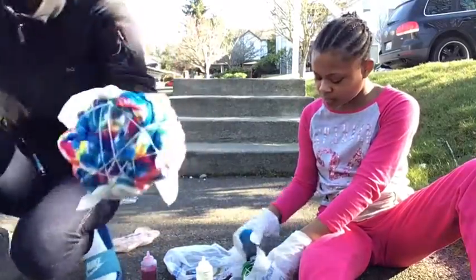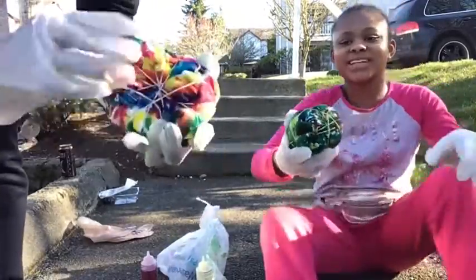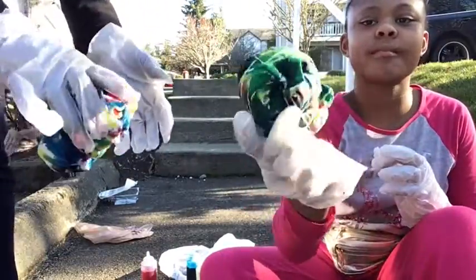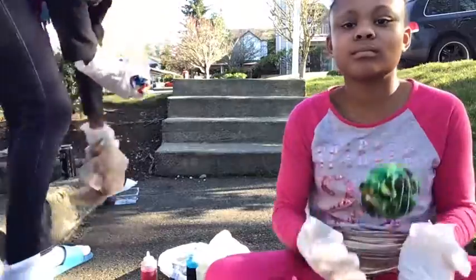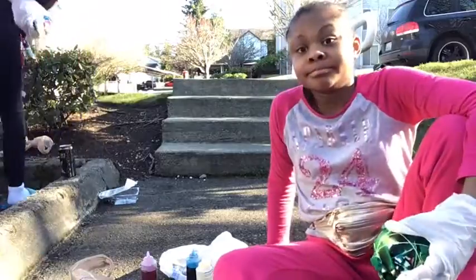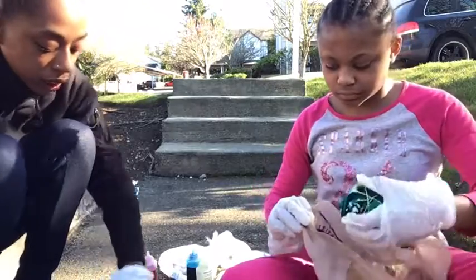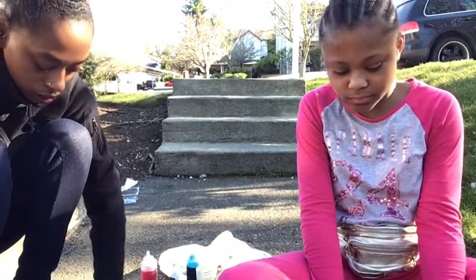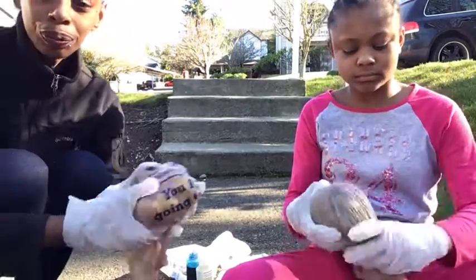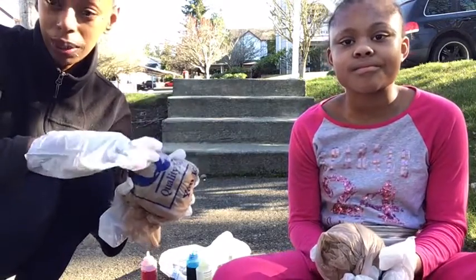Like this. So this is mine. It looks better off camera too. But this is the other side. So we're gonna have to put these like in bags and let it dry for like 8 hours. What we have to do is we have to take our bag and you see how it's like this. Just wrap it. Okay, so we wrapped our bag and then we're gonna let these sit for 8 hours, and then we're gonna come back 8 hours later.